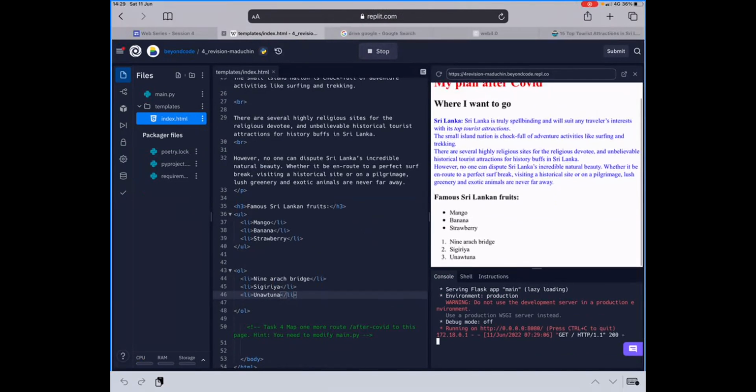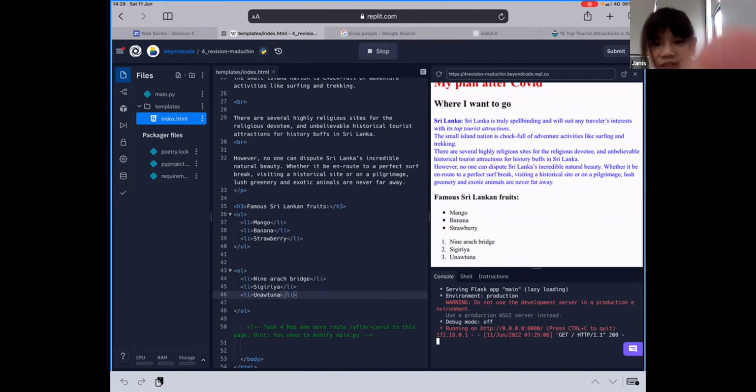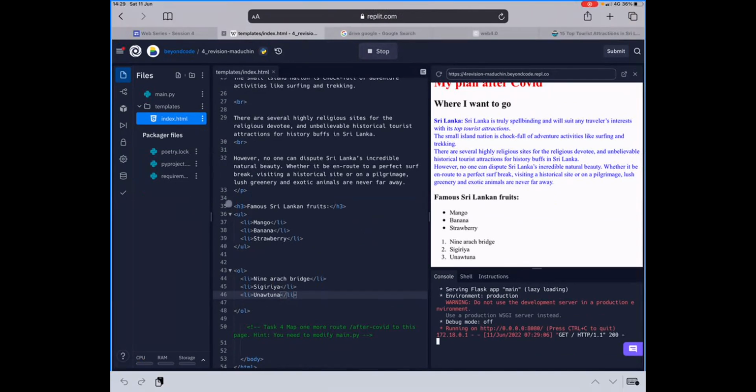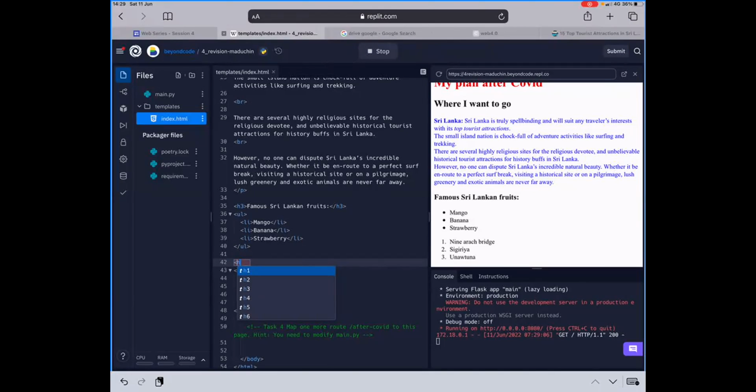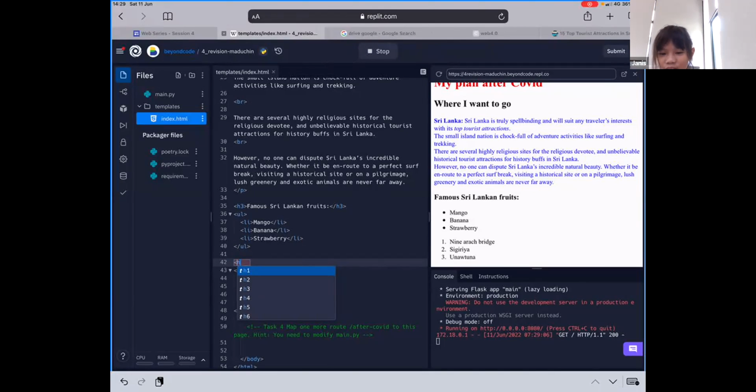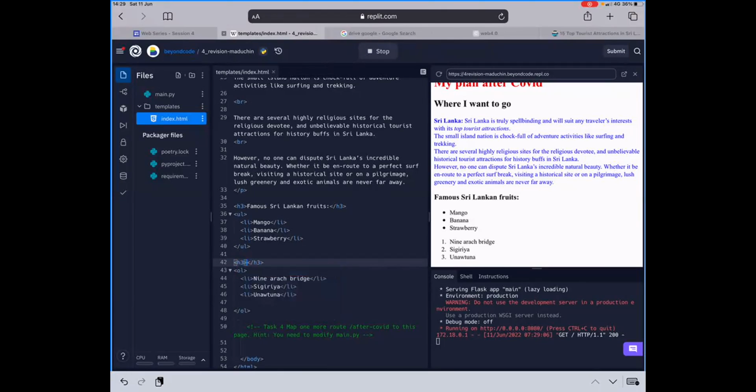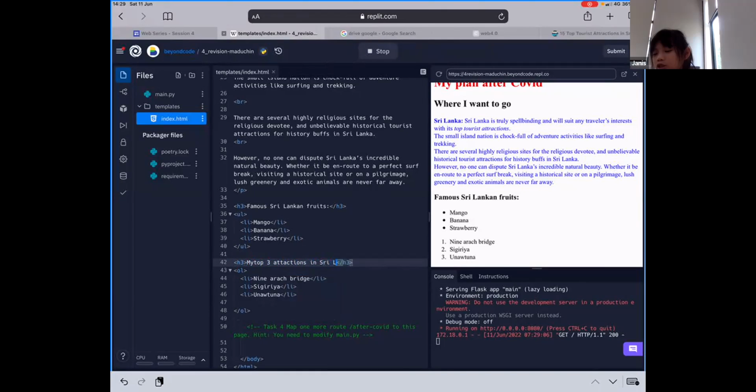Oh, you can see that? And I can see the difference between the lists, famous Sri Lankan fruits. And then as Janice suggested, I need to add a heading here. We got 1 minute. Okay, let's add that, because no one knows what you're talking about. Let's see, H2, good suggestion. At this point, they're just confused. Okay, so what should be the topic here to make them clear about what we're talking about? You can say my top 3 attractions in Sri Lanka.